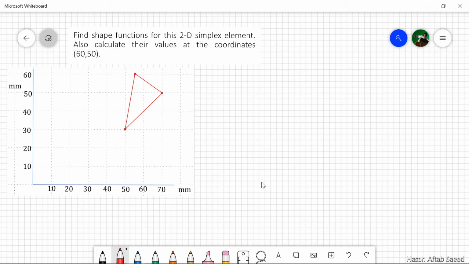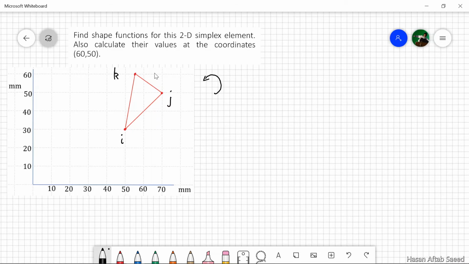Now the first step, number the nodes. You can take any of the 3 nodes as node I. Let's say this is node I. You could have taken any other as node I too, but once you decide you have taken this as node I, then make sure that you always go in an anti-clockwise manner to number nodes j and k. So if this is I, then this must be j and this must be k.